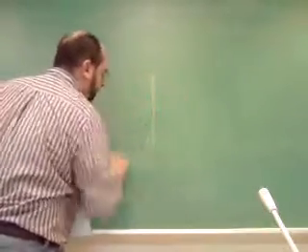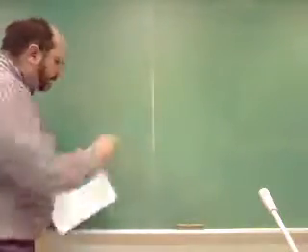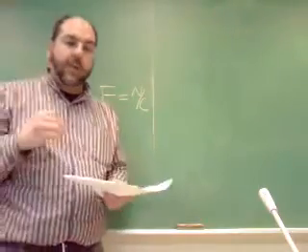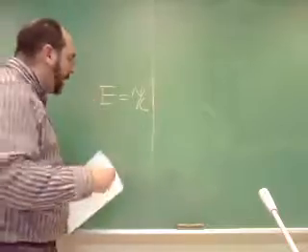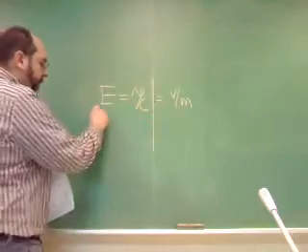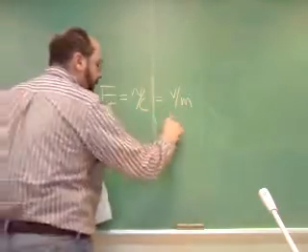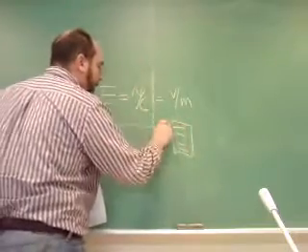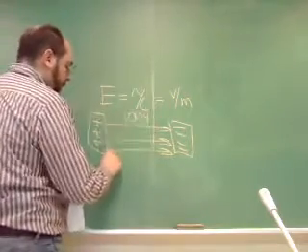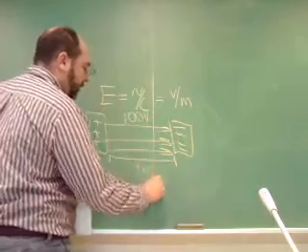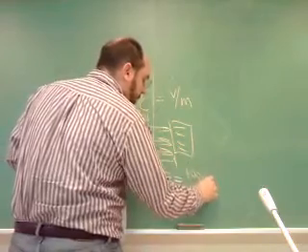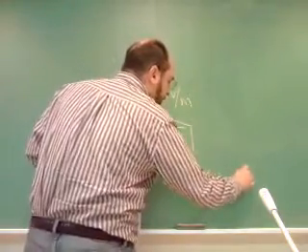Number 6, discuss how potential difference and electric field strength are related. Well, that's a similar kind of idea. Electric field is newtons per coulomb. That tells us how much force is exerted per coulomb of charge, but it's also equal to volts per meter. So if we're describing an electric field between 2 plates of a parallel plate capacitor, the field strength we can determine by saying that it's 100 volts over a distance of 1 meter, so the electric field is 100 volts per meter or 100 newtons per coulomb.